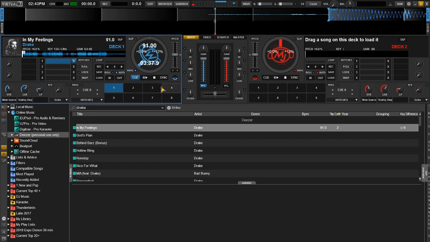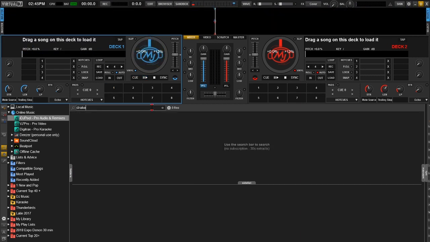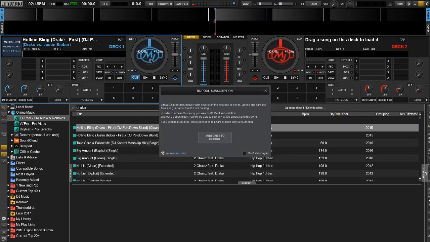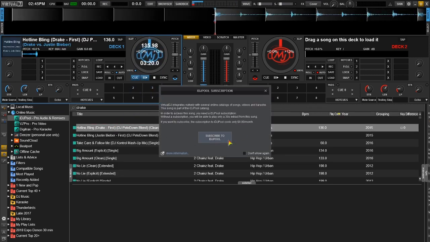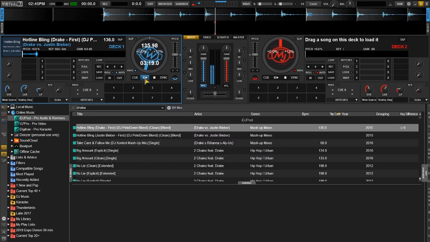They load about the same speed as the files on your laptop, including the video streaming files. And once the waveform has finished loading, that song is ready to play, even if at that point you lose internet connection. Now, I don't subscribe to all of these services, so for this demo, you might see me load some tracks and they only load about 30 seconds. That means that I'm not a subscriber to that service, but it will let me preview that track.